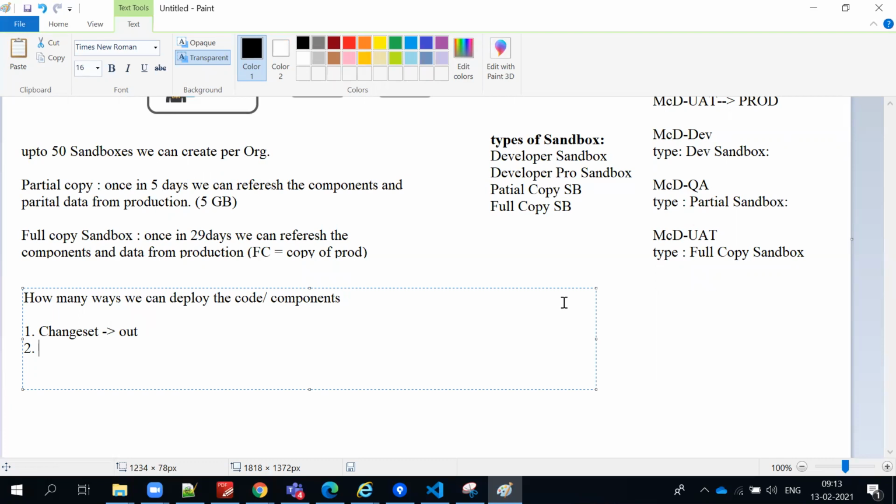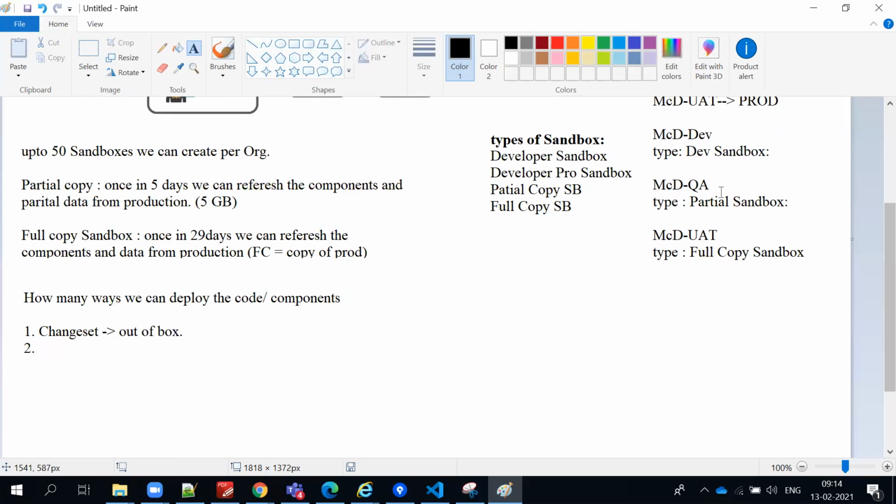And I have one thing. You said we are creating dev sandbox, partial sandbox, and full copy sandbox, everything from the production environment itself, right? From production we are creating these, like from a parent, a number of children are born. But when new changes come, it goes from staging to UAT, then to production. Then how will it be the other way? You are taking the branch from production and doing it the other way, right? Always we go from the branch and from production, so from master we try to create sub branches.